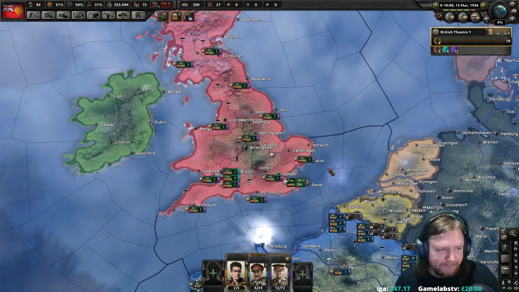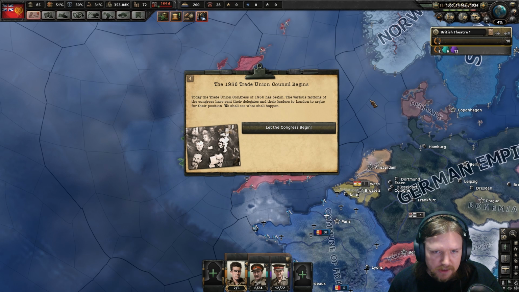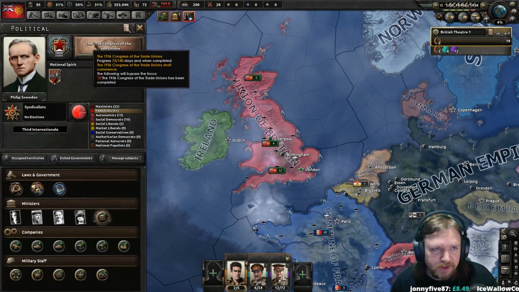Here we go, 1936 Trade Union Council begins. Today, the Trade Union Congress of 1936 has begun. The various factions of the Congress have sent their delegates and their leaders to London to argue their position.